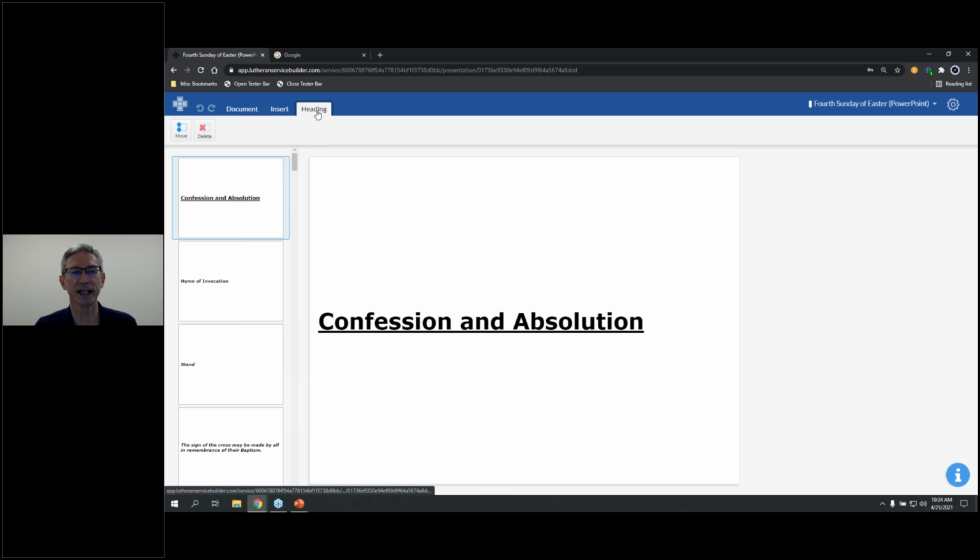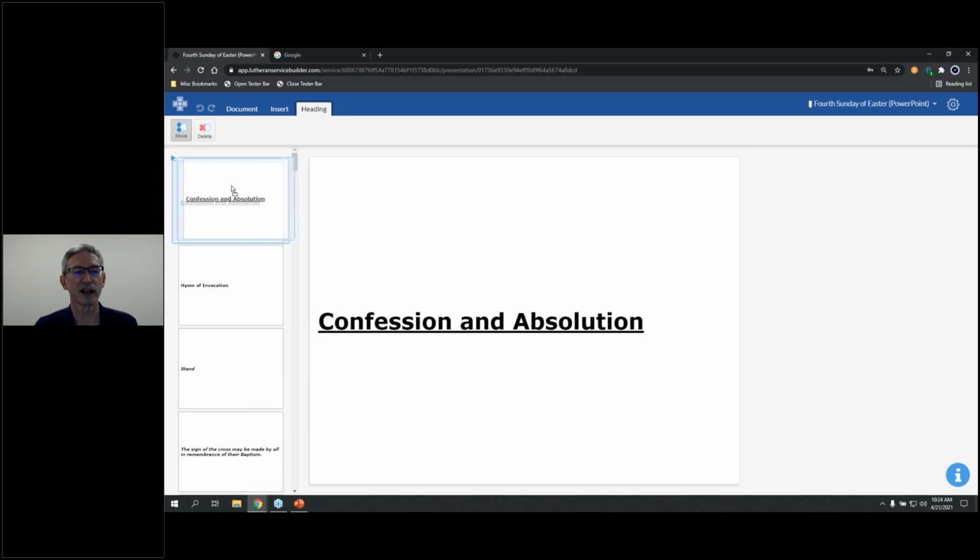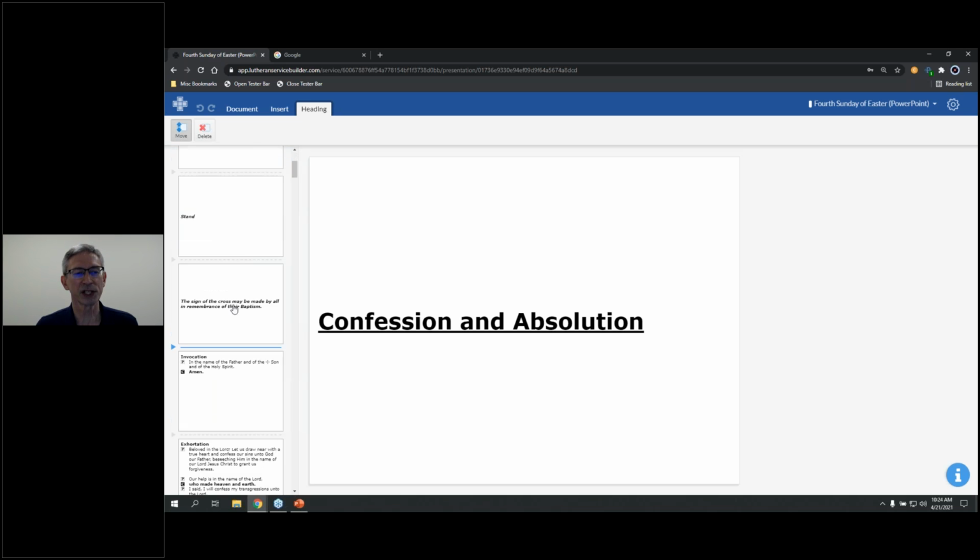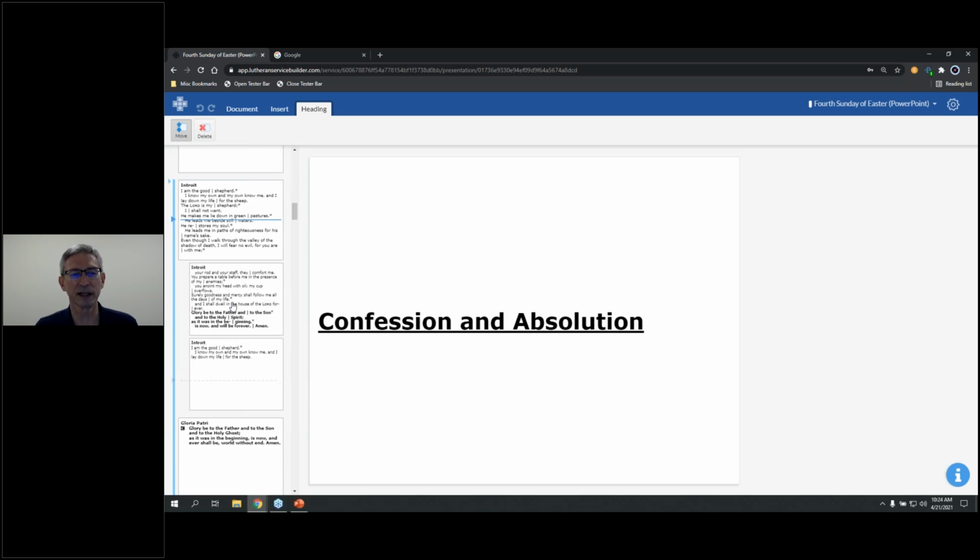So you've clicked on a heading slide. And for this particular element, you've got tools that apply just specifically to that element. So we can either move this slide or delete it. Those are the two options for a heading slide. I could just take this slide, click on it, click and hold, and I could drag it to another position to move it, or I can use the move option button by clicking move, and then as you slide your cursor down the screen, you'll see that there's a little blue line that's like a placeholder for where you want to move that slide. So that would make it much easier if you were moving a slide to a completely different part of the service.